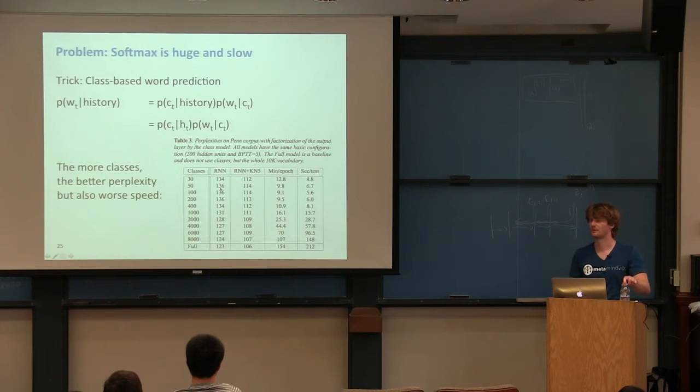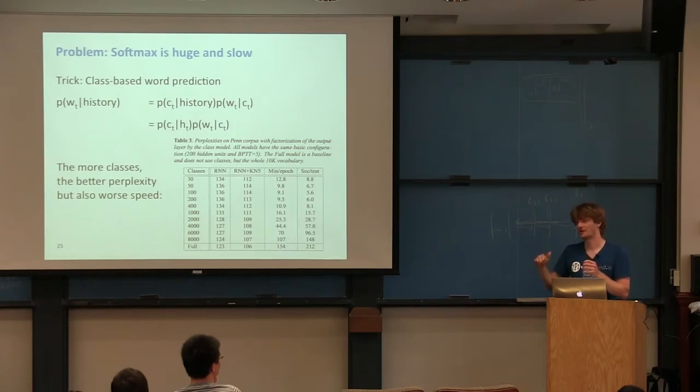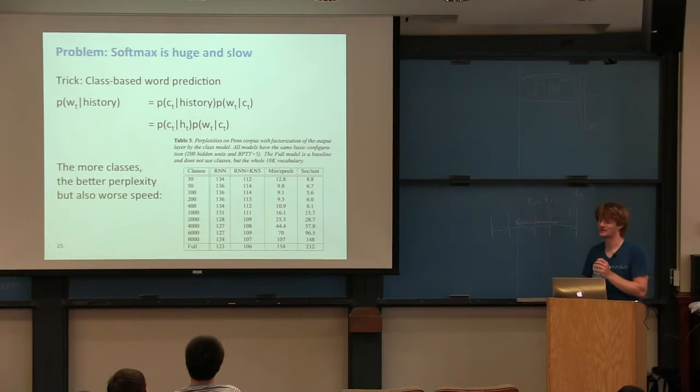Yes? How do you estimate the P of the word given the class? Do you also take into account the history? No, it's just at that point, for this class, you could make it, again, a neural network and do it that way, but usually you have a fixed cutoff in order to be able to ignore the entire rest of everything. So now you don't have to do this gigantic matrix product.